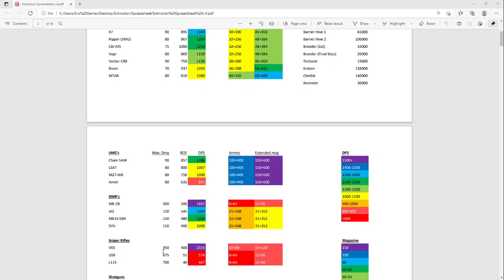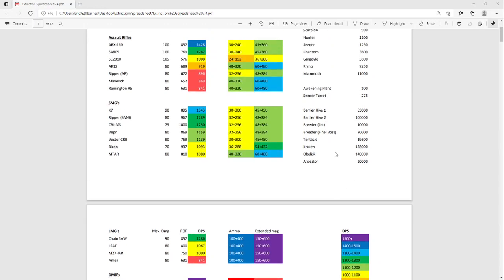There were a few cryptids that I determined their HP values by using the VKS, and so I had to retest those. That was the Kraken and the Obelisk on Awakening. I used to think these were about 160,000, 170,000-ish, and now I've moved them down to 140,000 by testing them with the chainsaw instead of the VKS, whose damage I had previously overestimated.